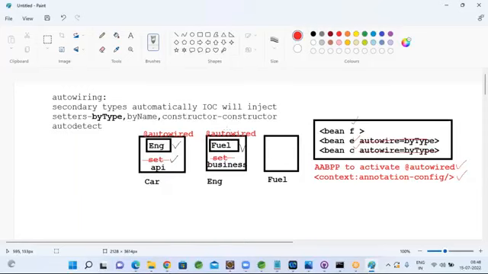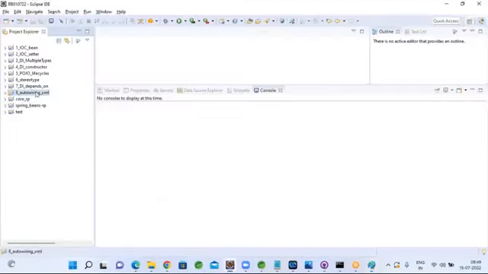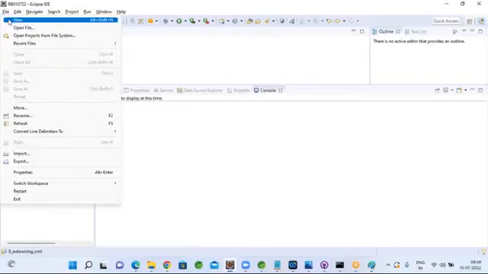So once the autowired annotation is activated, automatic dependency injection will happen. So what we are avoiding here are setter methods and constructors. We are not writing any setters or constructors in our classes, and we are not doing any autowire by type or by name through bean tags. So the configuration in bean tags is avoided, and in classes, setter methods and constructors are also avoided. Slowly, we are trying to reduce the burden on the developer.